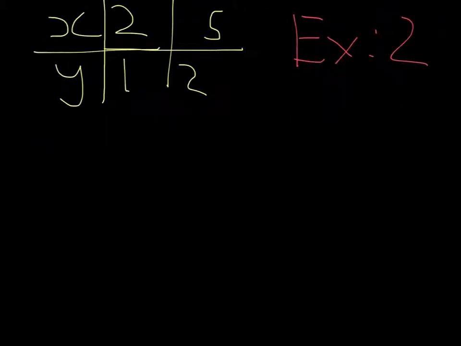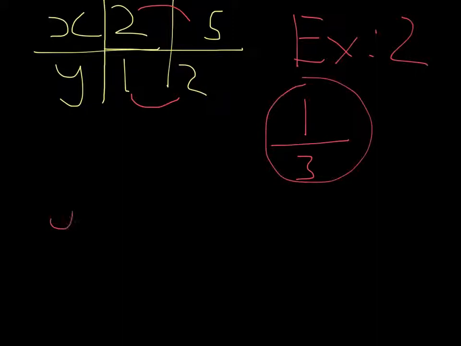For example 2, we do the same thing. So first write down the rule, y equals ax plus b. We have to find out what a is and what b is. A is just the jump, and jump of y, which is 1, over jump of x, which is 3. So now we do the same thing, even though it's not a whole number, we keep the same thing. So y equals 1 over 3 x plus b.